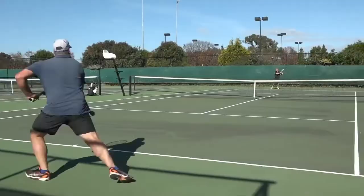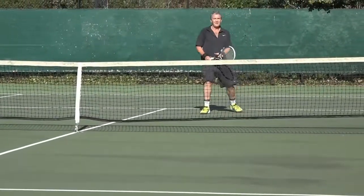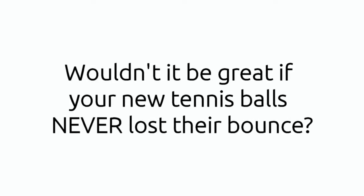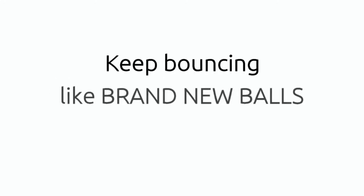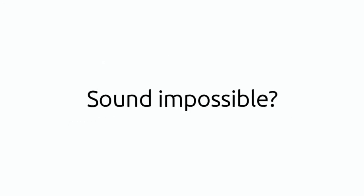If you want to play good tennis, you need to be practicing with balls that bounce correctly. Wouldn't it be great if your new tennis balls never lost their bounce, no matter how much you used them? What if they could keep bouncing like brand new balls until the felt wore out? Sound impossible? We assure you it's not.